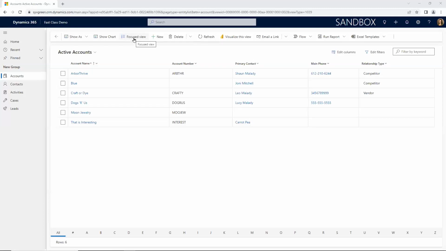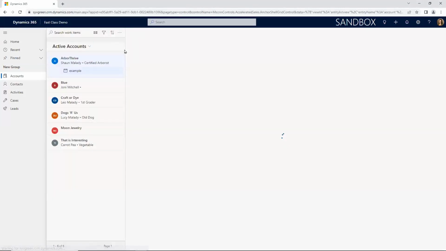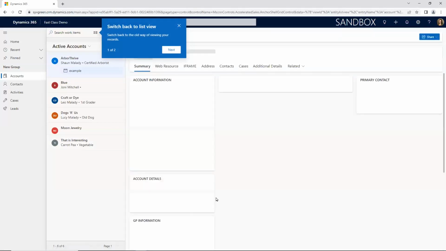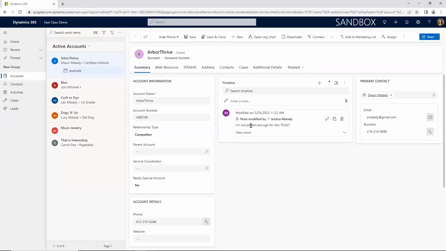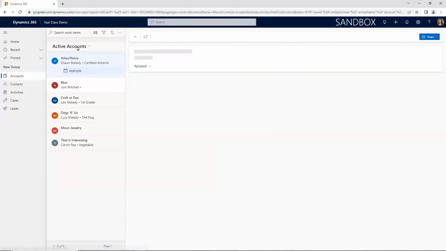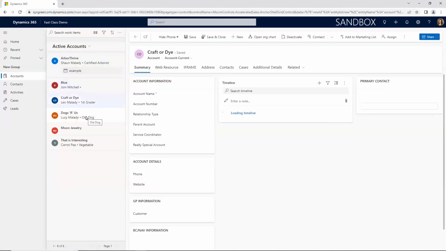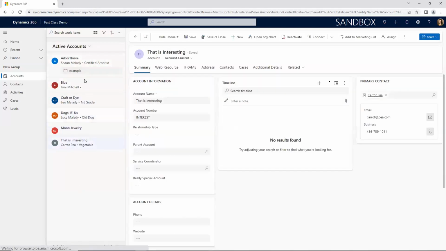Our third tip of the day is focused view. So this is a newish feature in Dynamics as well. You can see it condenses that view into one column on our left next to the navigation. And then you have that first record open on the right. So this is a good tool if you're doing some pretty serious data entry, you can work through your records one by one and enter the information you need to enter without losing your place as you go.